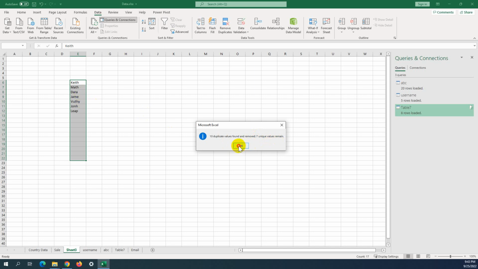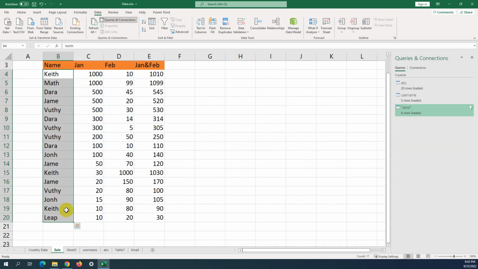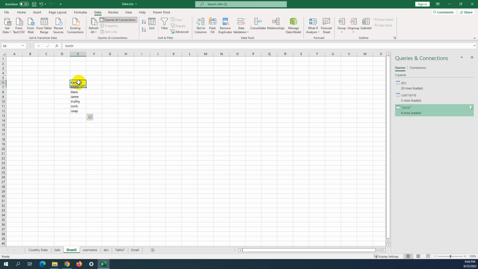You can see the remaining unique names. If we compare to here, we have a lot of names, but the unique names are only these. So this is the feature of remove duplicates.